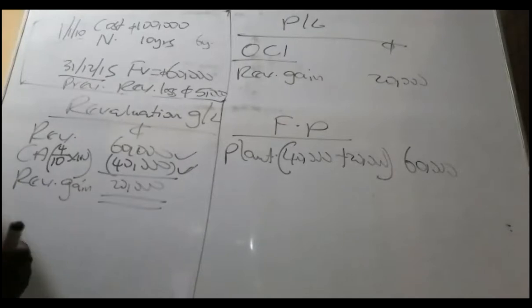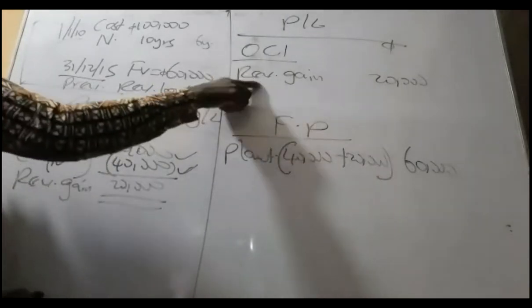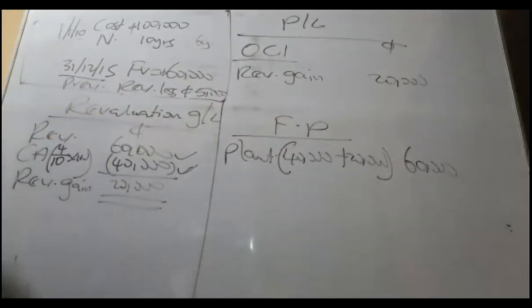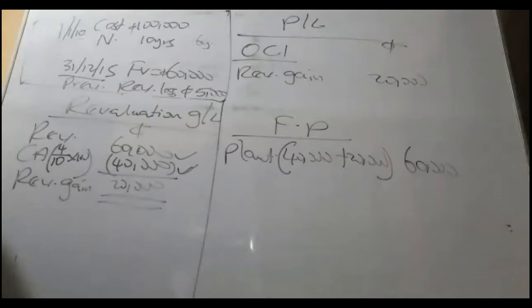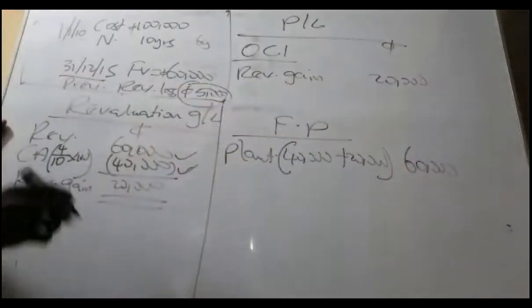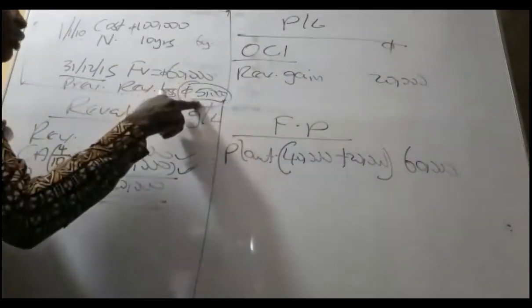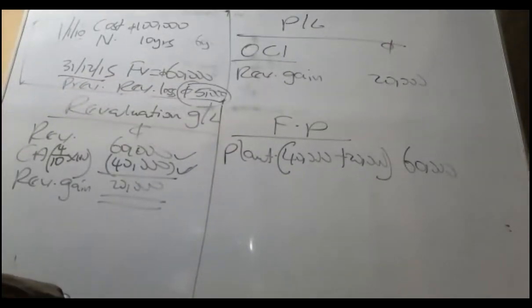This treatment, especially the OCI section, there's one exception to that. And that's what we are going to look at now. The exception to the general rule. Here, there's a previous loss. Here, we are saying that until this loss is cleared, no figure enters the OCI. I repeat, until the loss of 5,000 is cleared, no figure should enter in. And then the question is, when they incur the loss, where have they recorded it?